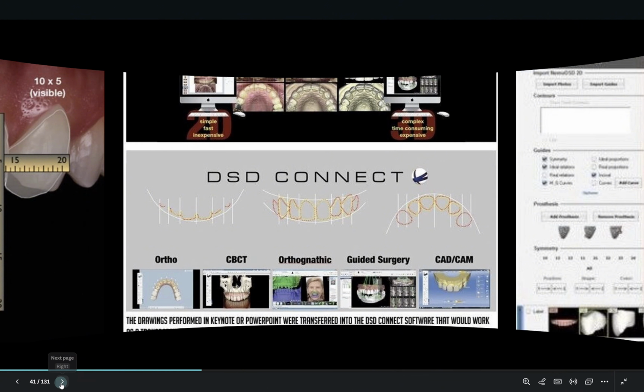We had the emergence of DSD Connect, digital labs, where you could be based in Sydney and you could be sending case files to Madrid on the other side of the world. We had digitization of orthodontics, being able to segment out individualized teeth and move them around and show a simulation of where you wanted it to end up.